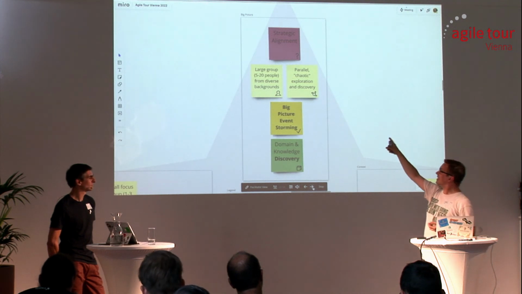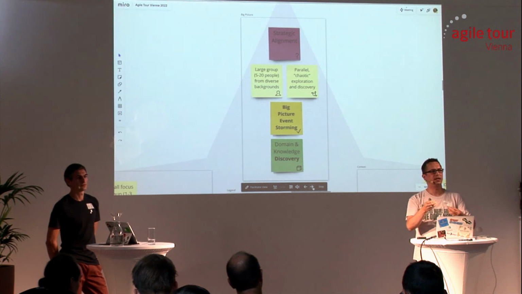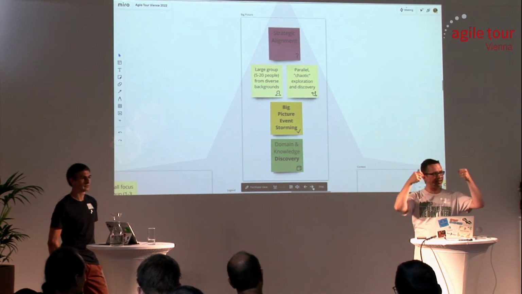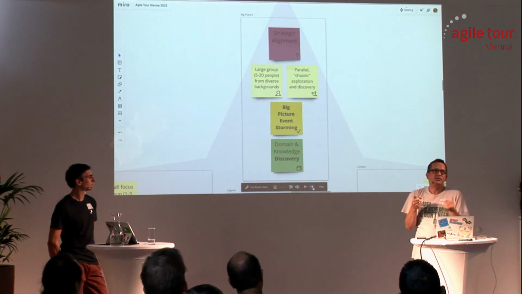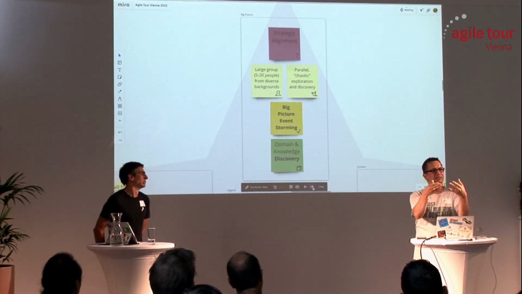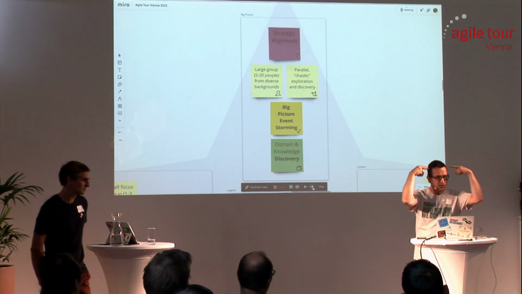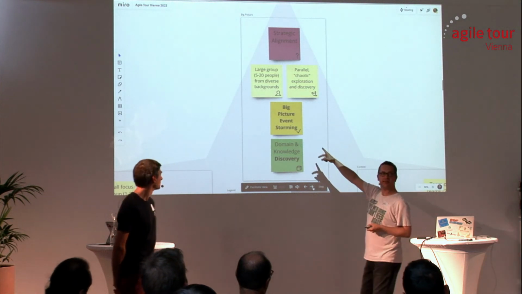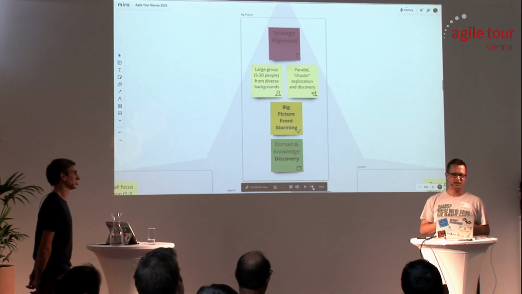And then what really helps you is this parallel style of working. So when you have a method where everybody can contribute and can do something in the workshop, these highly parallel, maybe even to a certain degree chaotic methods help you here to explore and discover stuff that is hidden. So you visualize what's going on in the minds actually. And then this big picture event storming is really the tool of your choice here.